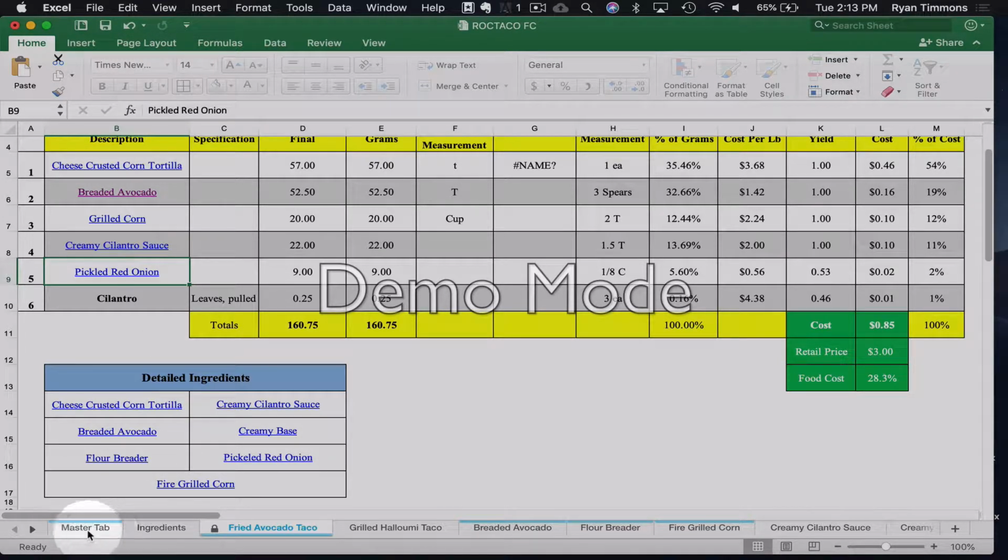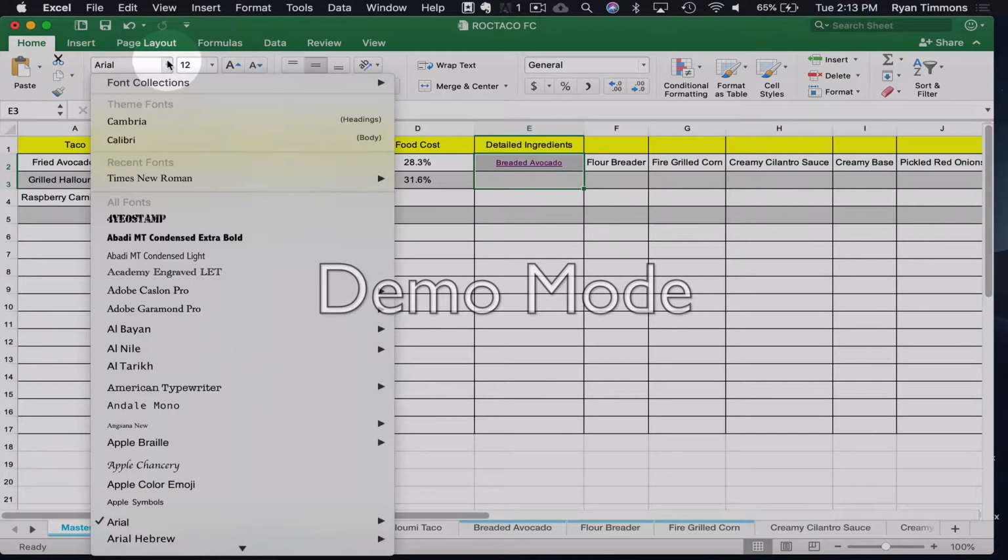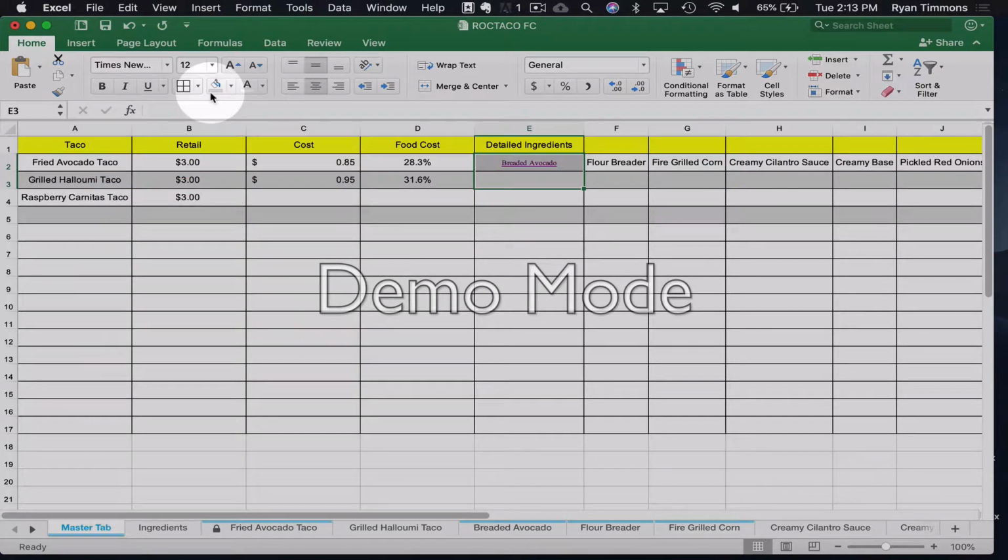Once you get all of these as hyperlinks, then you'll just go through and highlight them all, change it to Times New Roman 14 so that it's all looking the same size. Okay, so that's that page.